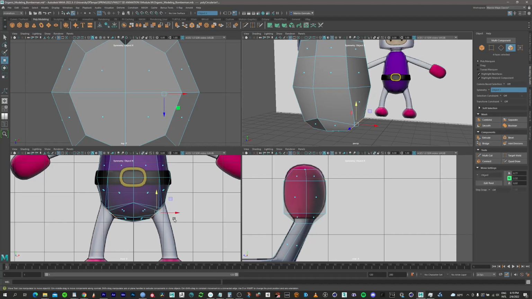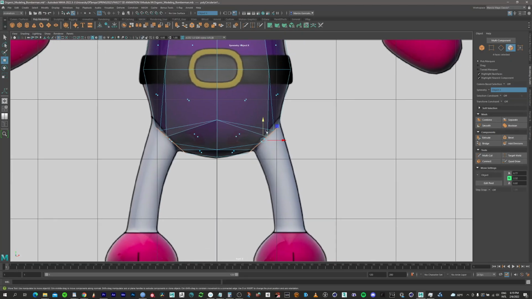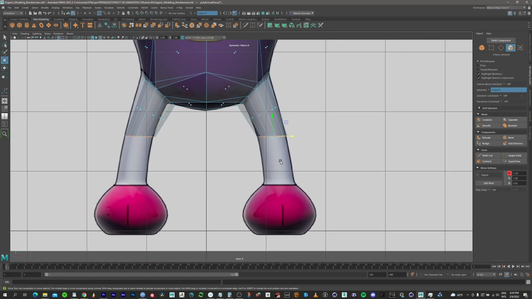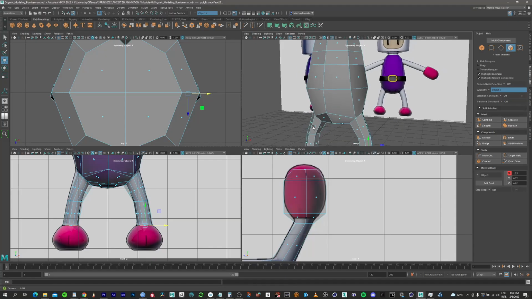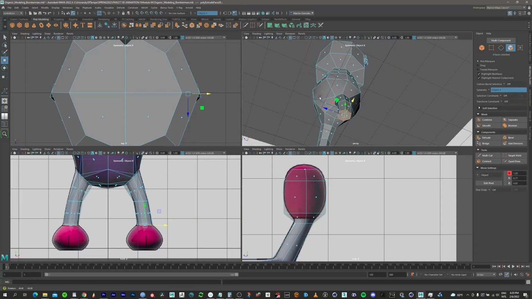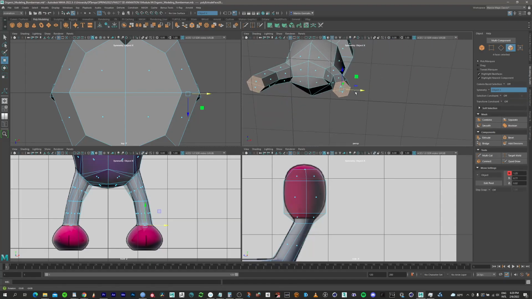So again, we have different ways of extruding this, but I always like the shift extrude. So shift extrude this. Now rotate and scale. And shift extrude again. Move this. So far so good.